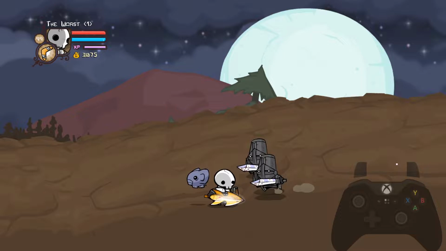Now, sometimes they'll just run away or come back to roll, and they'll attack you. Just don't worry about that. There's nothing much you can really do about it.